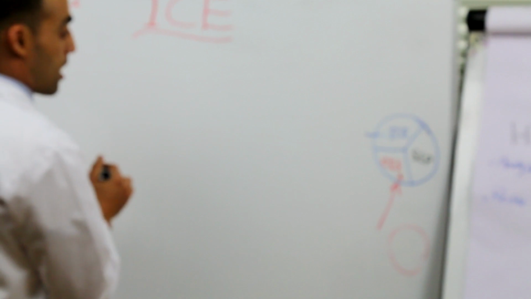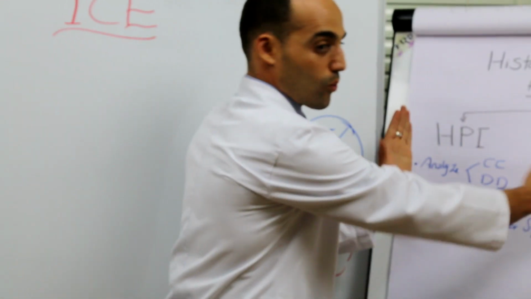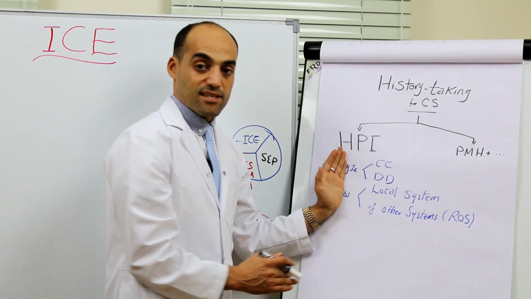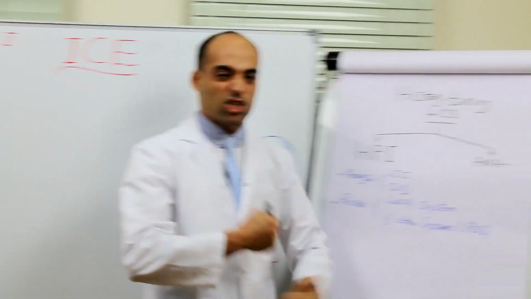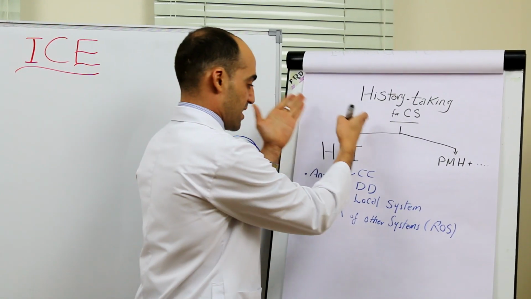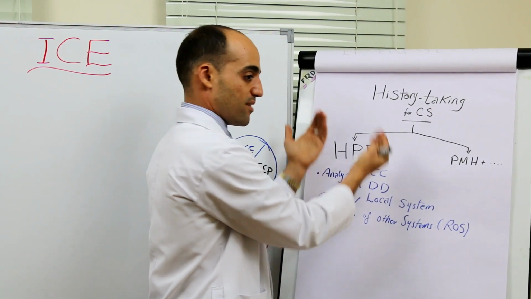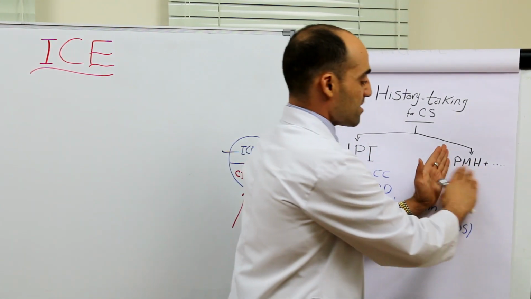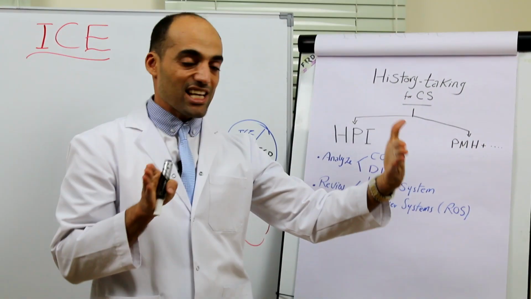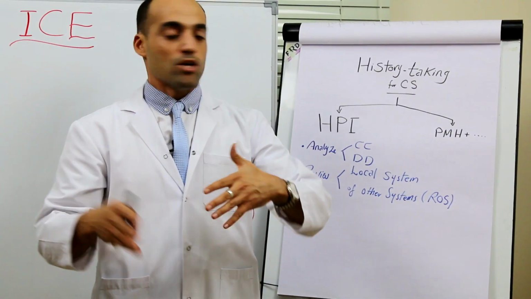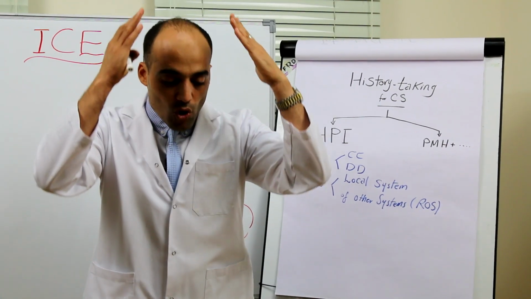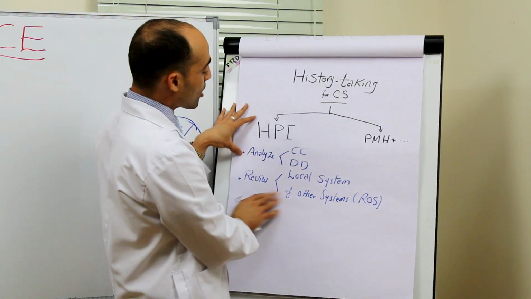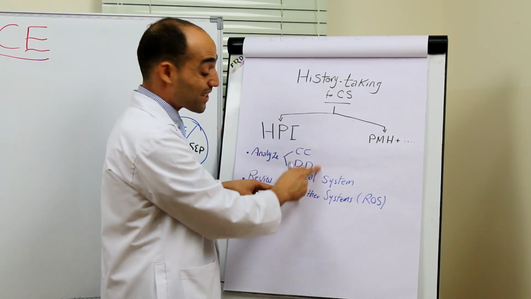First, why did I subclassify those? History of present illness, as you see, is a dynamic one. What does it mean? It changes with each case. If it's headache, it is a different history of present illness than abdominal pain, and different than joint pain. But past medical history is easy because it's a set of questions. You're going to keep them and ask all of these questions in all patients, so it is easy. This one is important. Why? Because you will rely on this part to bring the differential diagnosis.